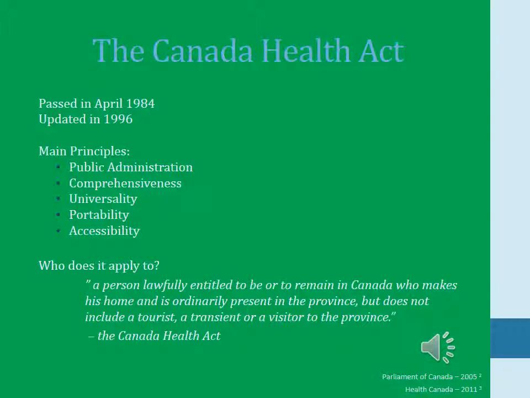Fourth, it must be portable, meaning that provinces must provide insured health services to its citizens while they are temporarily out of either that province or the country. And last, it must be accessible, meaning that they must provide insured individuals with reasonable care without any discrimination. The Canada Health Act applies to any person lawfully entitled to be or to remain in Canada who makes his home and is ordinarily present in the province, but does not include a tourist, a transient, or a visitor to the province.